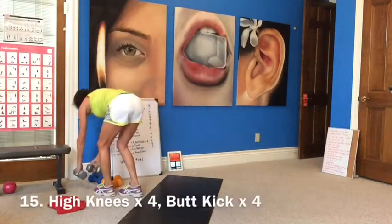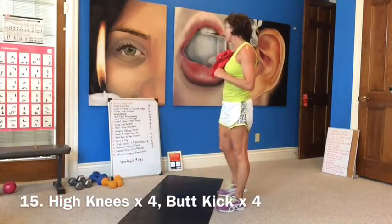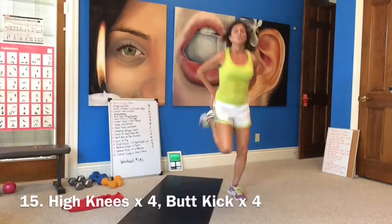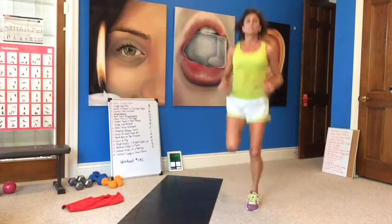Rest. All right, so now we go to, I thought I had another push-up in there. Hope I don't forget anything. Okay, so now we have high knees four, butt kicks for us. One, two, three, four. Nice and high. And then kick the butt. Loosen up those hamstrings.